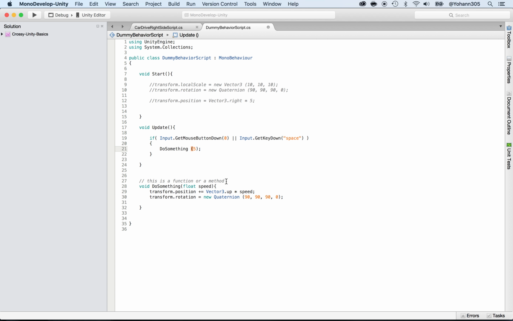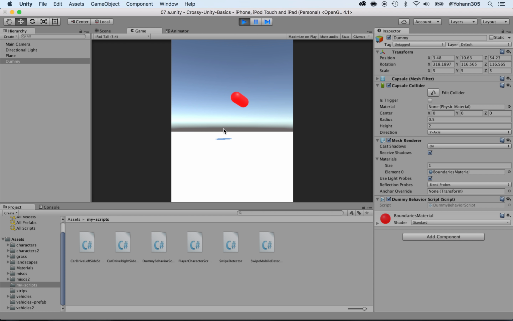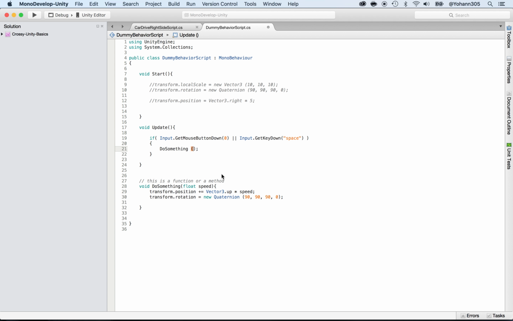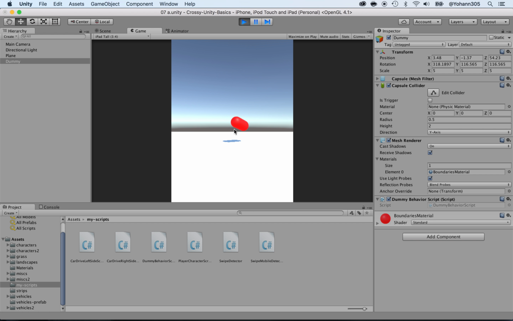Now you can go even an extra step. Let me save this and press play and see this in action. So I put a speed of 5, so it will go up a lot. As you can see, it goes up by a lot. Now if I put a value of 1 here and save this, so the parameter that I pass, as you can see, it will go up by not that much, by a lot less, but it still goes up.